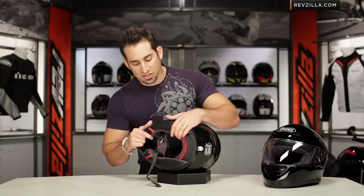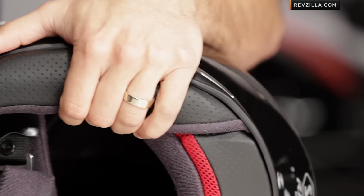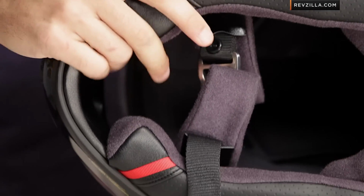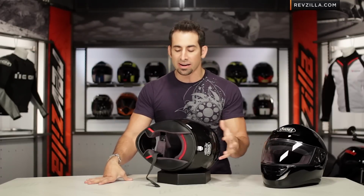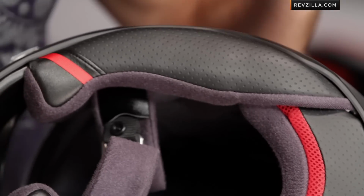As you move further into the guts, you're going to see, it's hard to see with the naked eye, but they're using the 3D Max Dry 2 liner now, which is just as wicking, has the same properties as the original 3D Max Dry we saw in the RF-1100, but now it's going to be softer to the touch. So it's a comfort feature. Creature comforts. Remember, the goal of the helmet is to not make you think that you're wearing a helmet. You focus on the road, you focus on the ride at hand. When you're not thinking about your gear, you're riding safer. You're spending no cycles thinking about anything that might be uncomfortable.